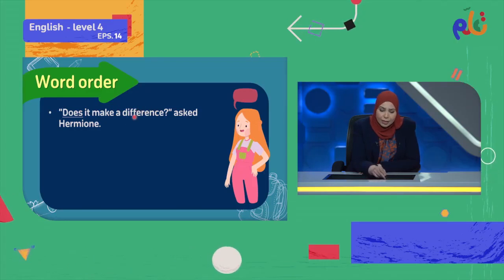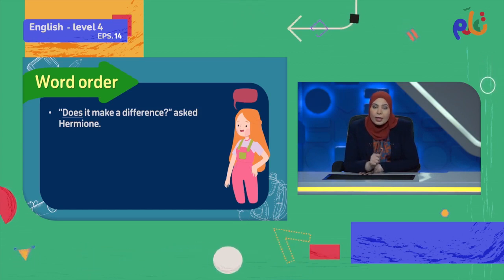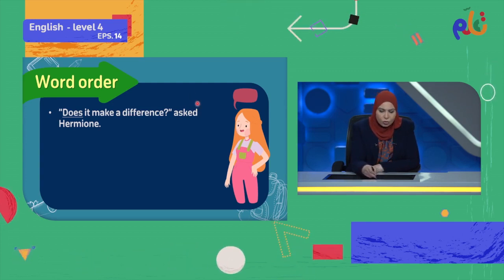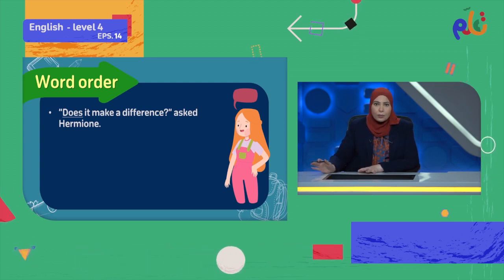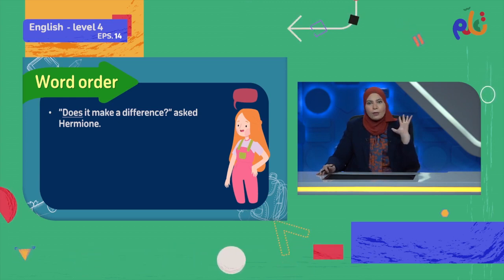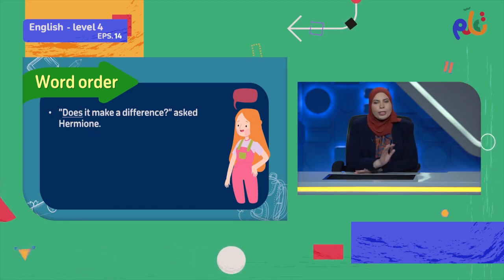So let's now have practice. Does it make a difference? First of all, what type of question is it? Yes, no, or WH? This is a yes, no question. So when I report it, I can just use asked, or I can use any other reporting verb. It doesn't really matter, it's your choice. You can say asked, wondered, wanted to know, all would be fine. So I will have the speaker and then a reporting verb.